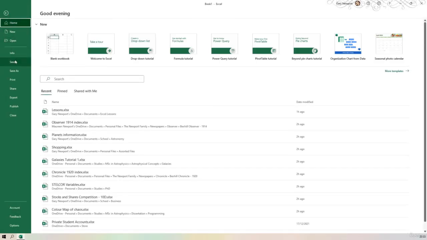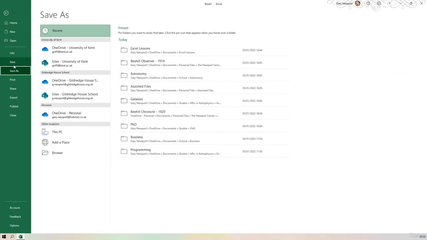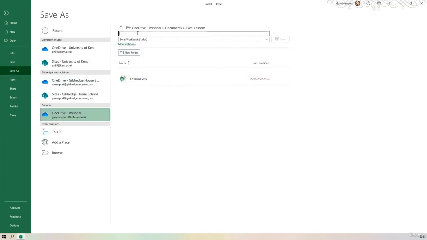And just before we slow down a little bit, I'm going to go to File. Remember, it doesn't matter if I go to Save or Save As. I'm going to just click on Save. It will take me to Save As, and I'm still in Excel Lessons, so I'm going to click on Excel Lessons, and I'm going to call this one Times Table Square. It doesn't matter if you have capitals or not. It doesn't matter if you spell times table square wrong. It doesn't matter at all.